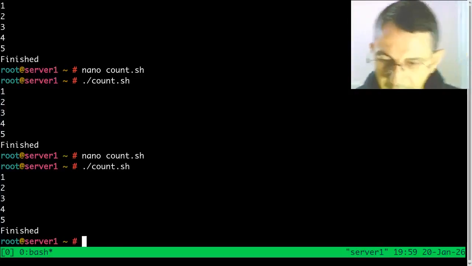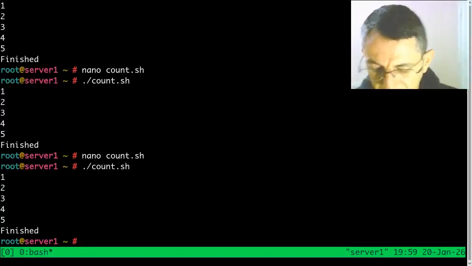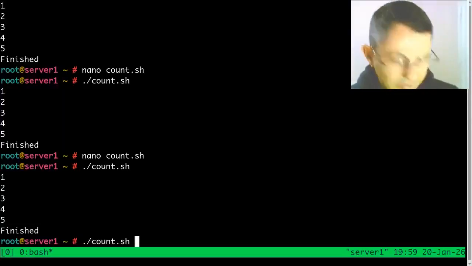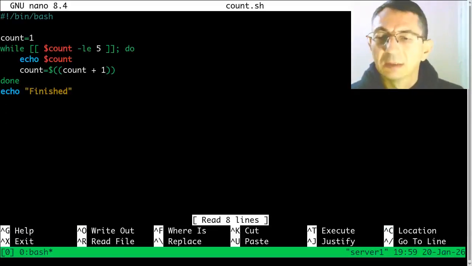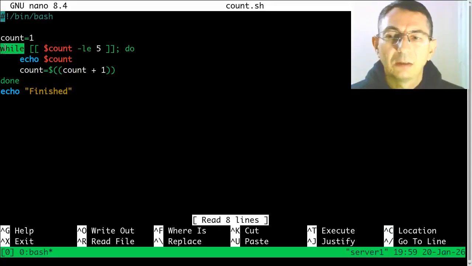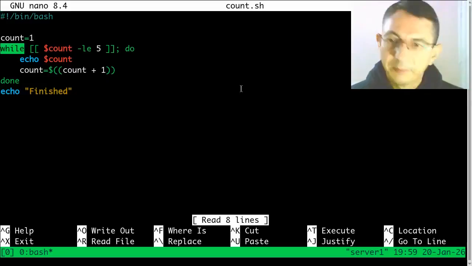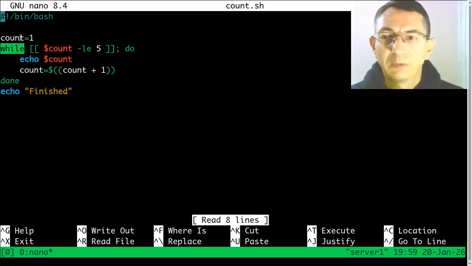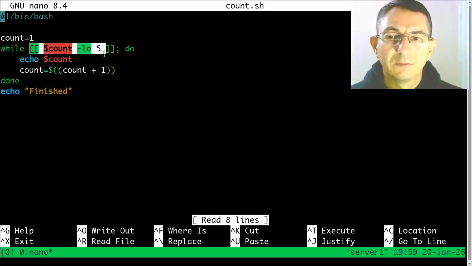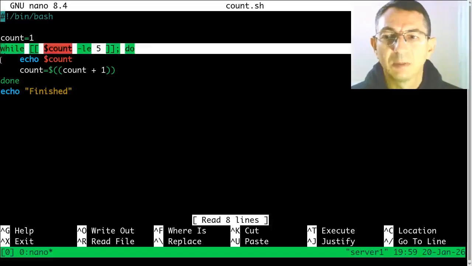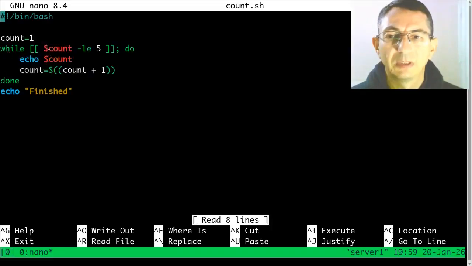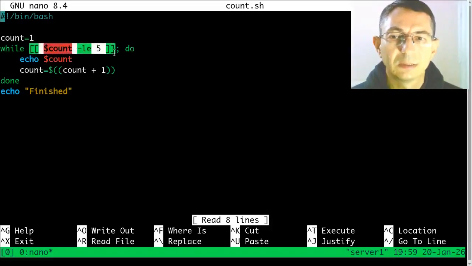And the final modification for today, because the time is up, is that instead of while, let's try to use an until loop. When we use an until loop, we have to use the opposite of the testing expression, because the body of the loop is going to be repeated until this test is true.